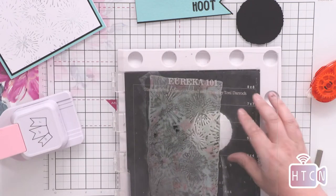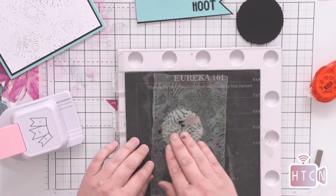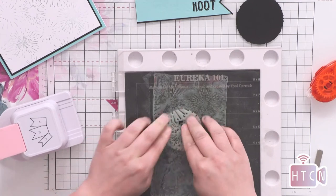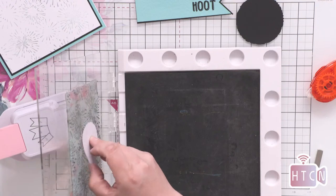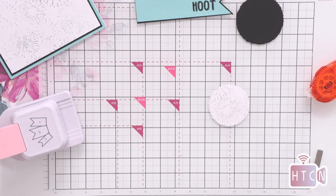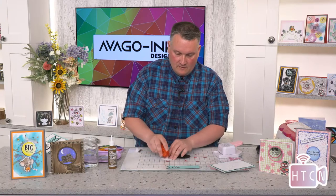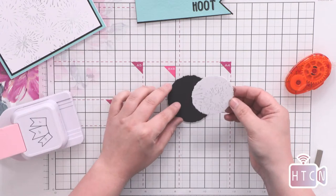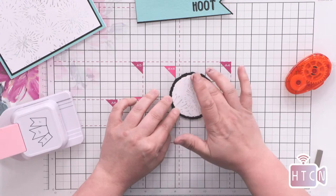I'm just going to move that. There you go, give that a push down. I'm not going to emboss this bit, you could do if you want to. I just want to get some of that green on there to break up that piece of card. Just peel that off. There you go, it just adds a little bit more detail to that bit of card, you see? Let's get that glued onto our mat layer. Push that down.